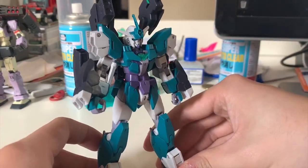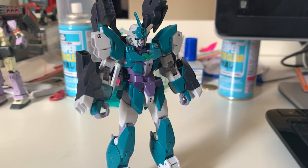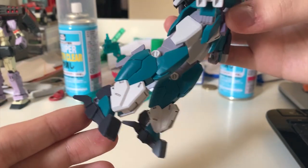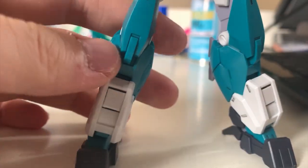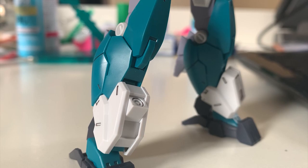So there you have it — this is the finished result. The cannon is pretty long so I can't really fit it in the frame. After putting on the armor, I think the G3 color is looking pretty nice. If you just display it as a Core Gundam form I don't really like it, but once you combine all the armor, somehow it looks pretty good. The only part I really don't like about this unit is the feet design — it looks very uncomfortable to me. Oh wait, I completely forgot — the legs here have a hidden part that you can open. If you watch Build Divers, please tell me what this part is for, because I honestly don't know.